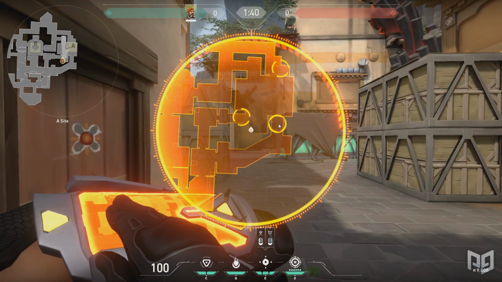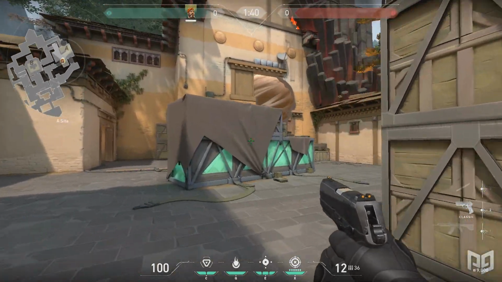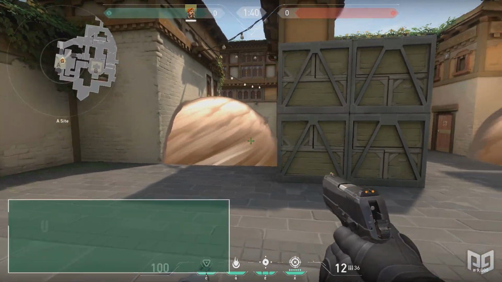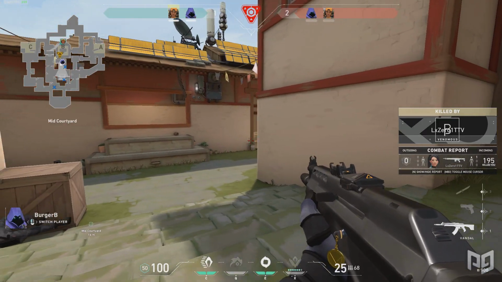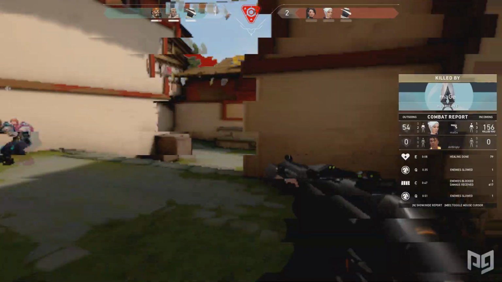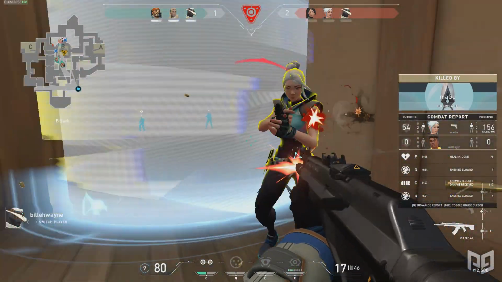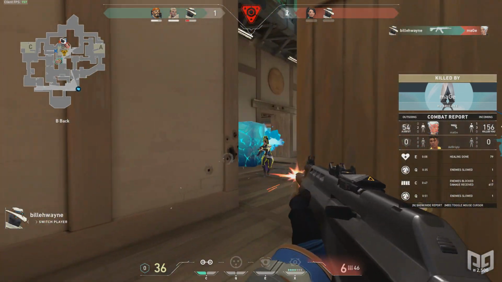Now all you gotta do is just start using your remaining smokes to block off entrances, or if the attackers manage to get into sight, use your smokes to block their lines of sight, alright? An important part of Brimstone's skill ceiling is a pretty simple decision: Stim beacon's placement. Remember, enemies can also gain Stim beacon's buffs, so make sure to place it somewhere that is easily accessible by your team and not by the enemy.